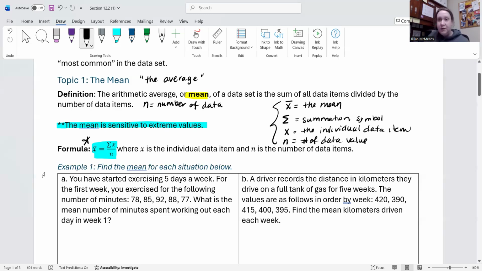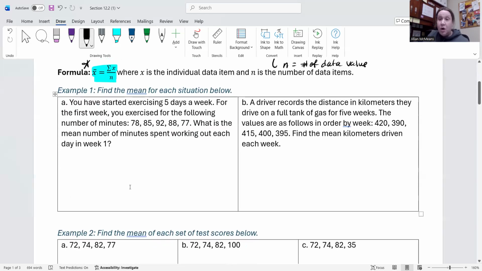So let's practice. We're going to find the mean. If you don't have your calculator out, please get your calculator out. I'm not going to switch back and forth to the different screens too often. There are a couple of things I'll show you on the calculator screen, but otherwise just do your calculations on your own handheld.